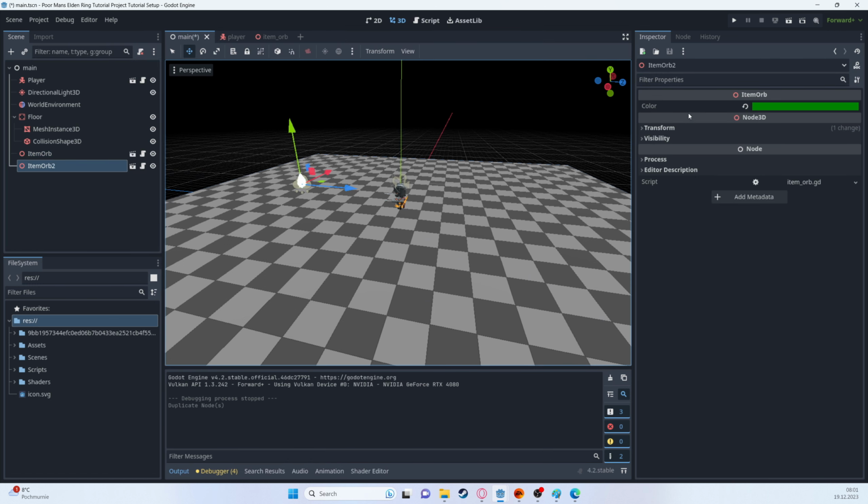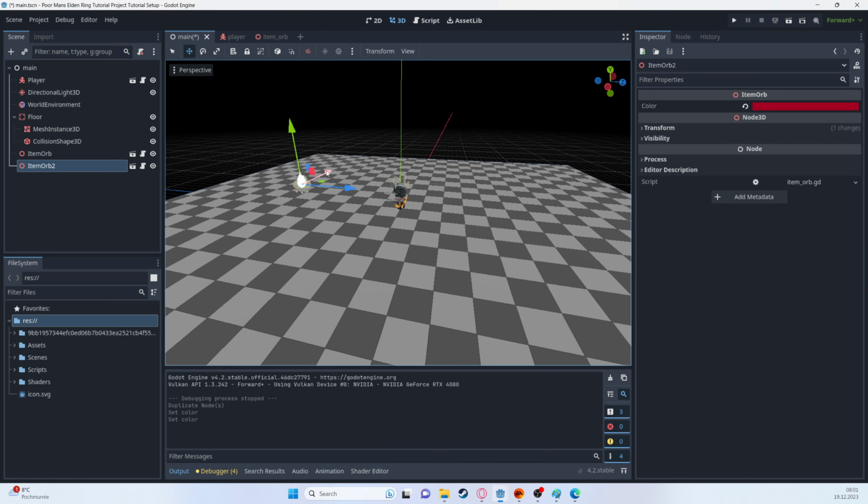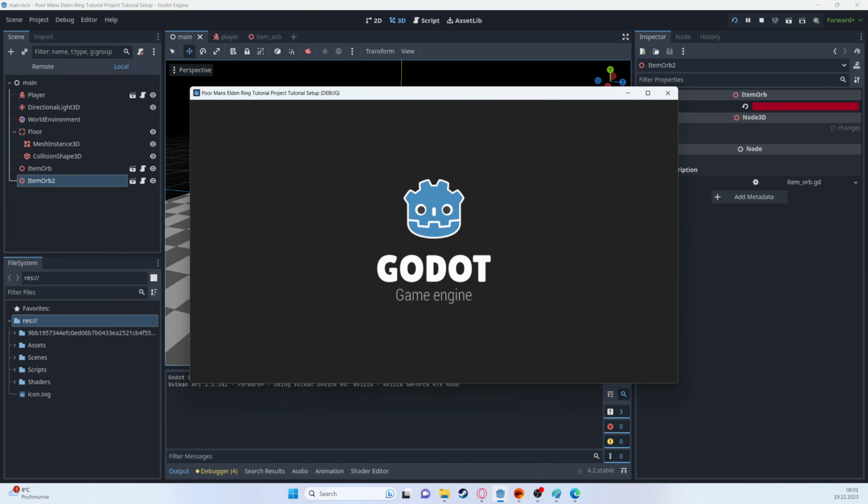Let's duplicate that orb and let's change its color to red. And let's move it to the side. And as you can see, something is wrong because both of our item orbs are red, even though we set one to green and other to red.